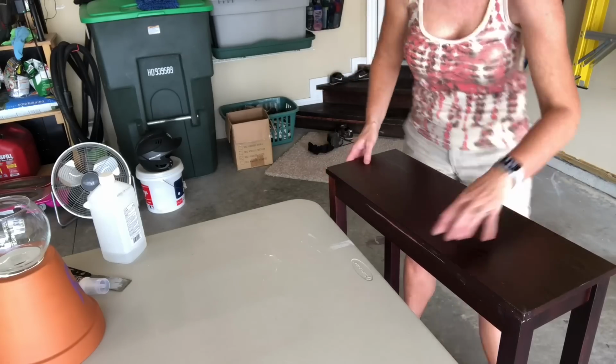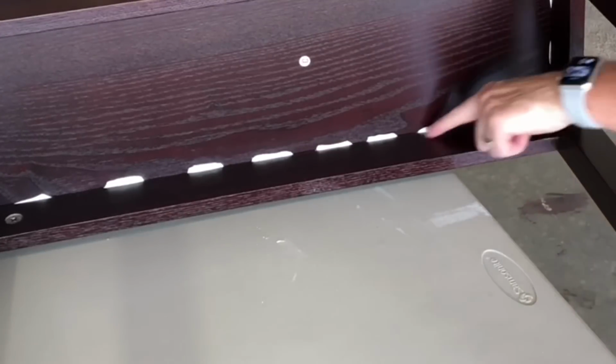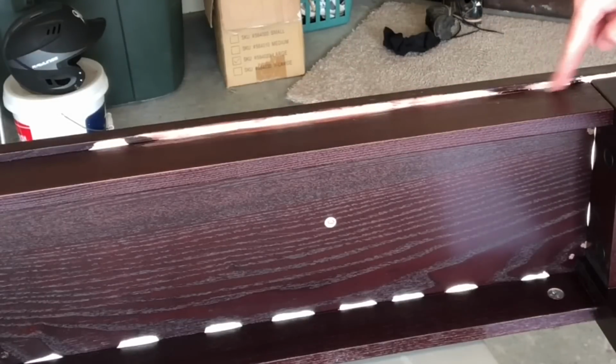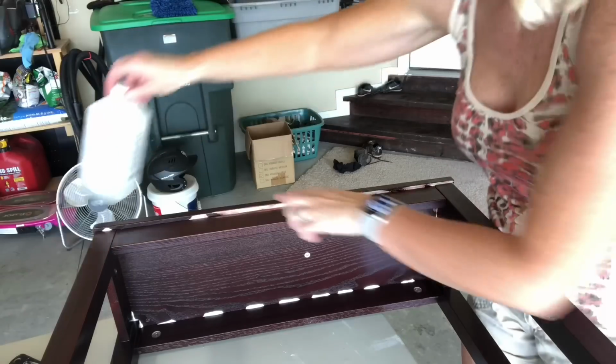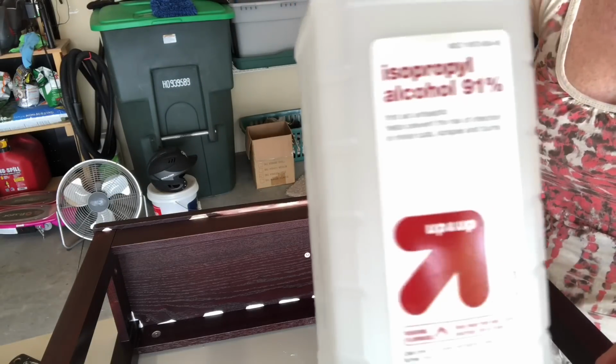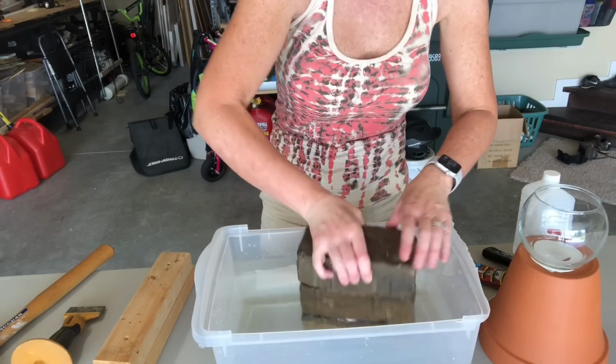Let me show you. We used a little too much on this. As you can see, all the beads that had leaked out, and on the top here. What I should have done, it says if you have extra you need to wipe off, you need to use just some rubbing alcohol.